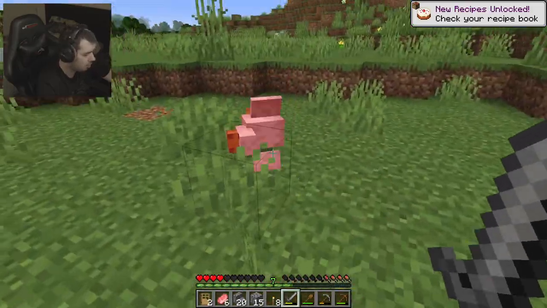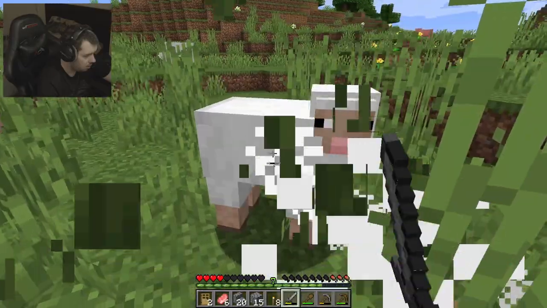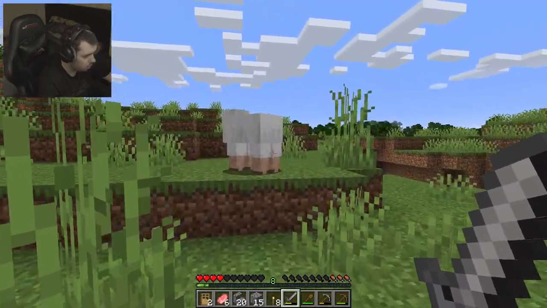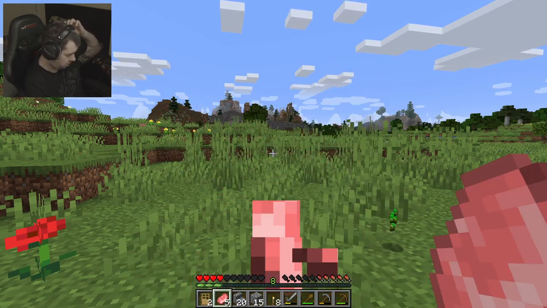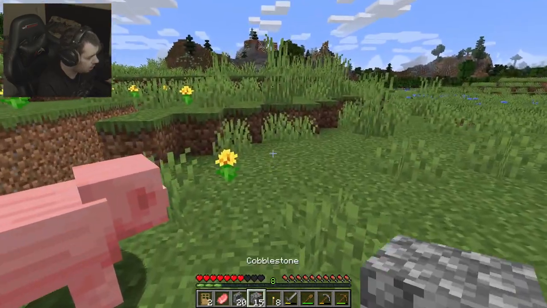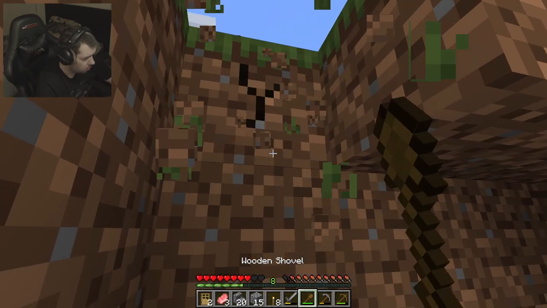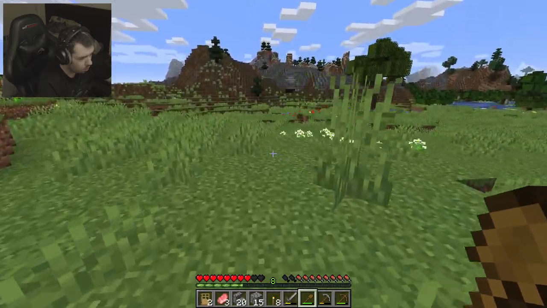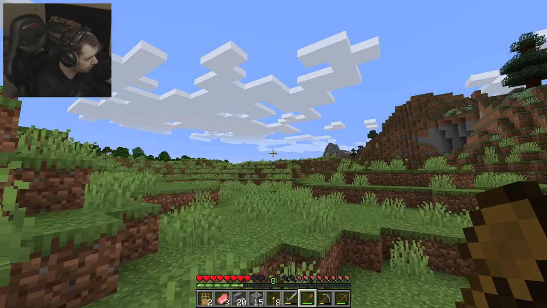Oh, more chicken. And sheep. What, if I had some shears? That'll do. Okay, oh yeah. I know it's not ideal. Right, so it's in that mountain over there. It's like that general direction.